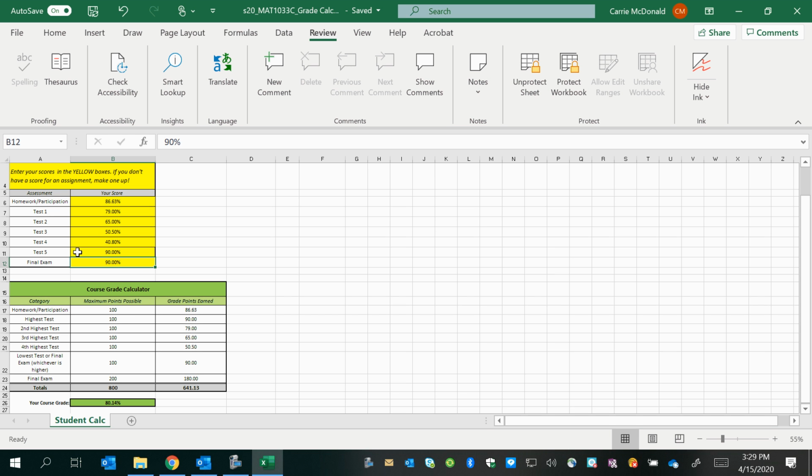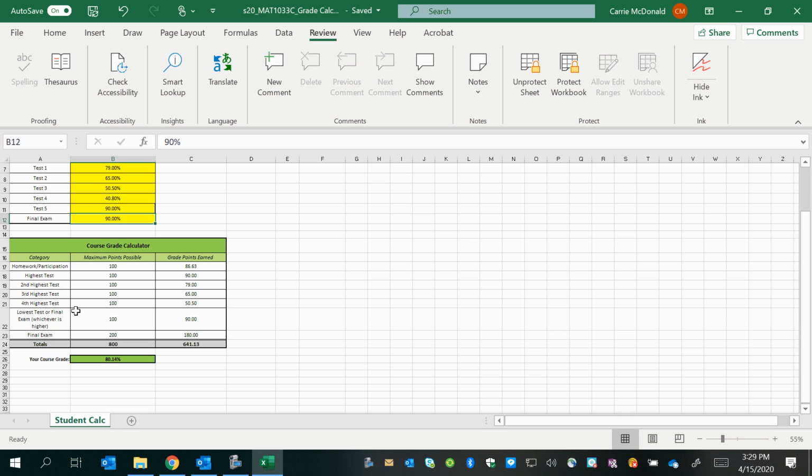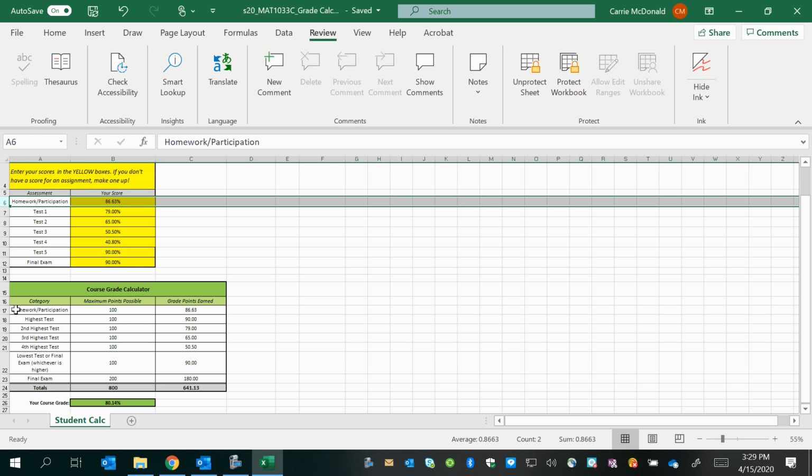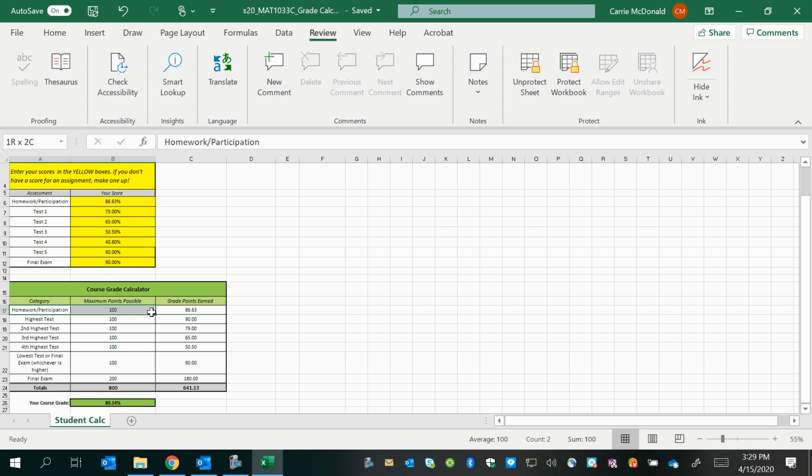Now, it's worth me explaining down here how this part of it is set up so that you can do it with paper and pencil if you'd like. So if you want to try it with paper and pencil, try to understand what I have done here. I have first the homework and participation grade shown down here. 100 points are possible, so your percentage score translates directly to grade points earned.